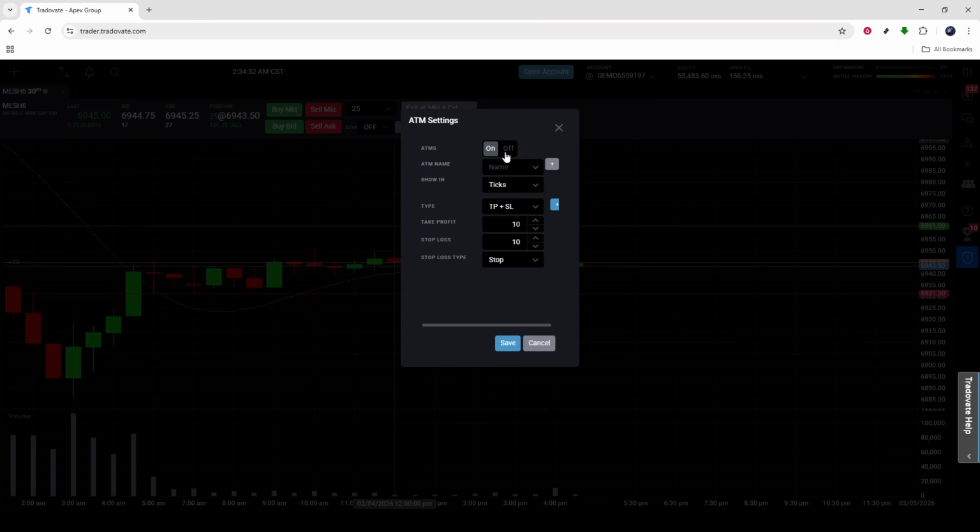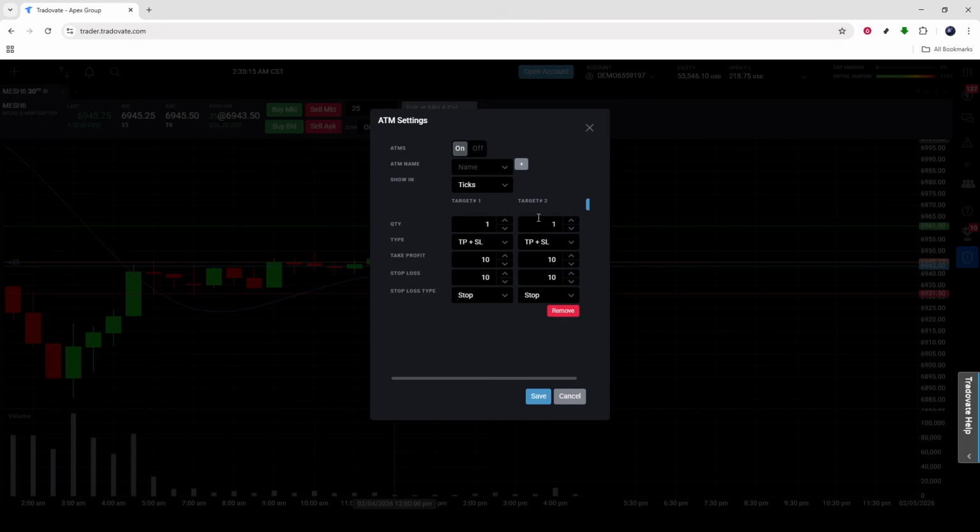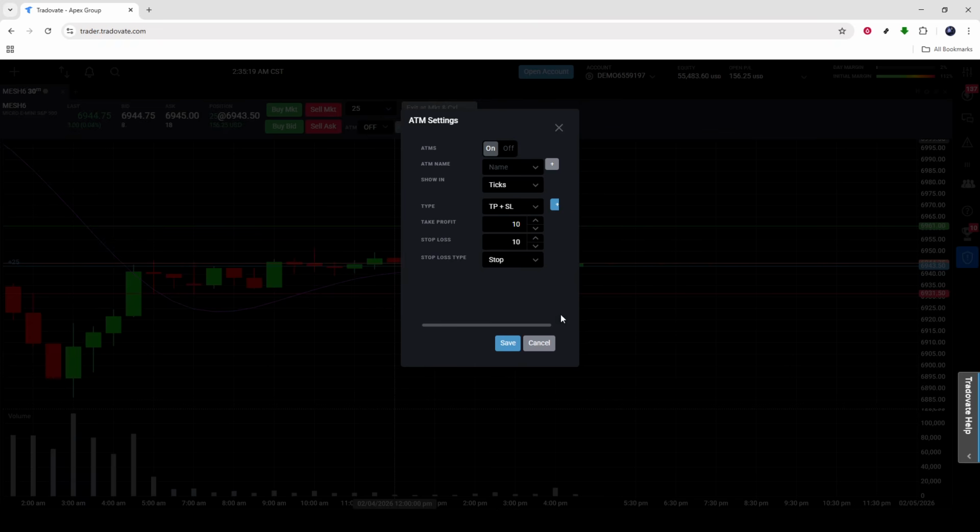You'll enter these distances in ticks. A tick is the smallest price movement for the instrument you're trading. Different markets have different tick sizes and tick values, so it's worth double-checking your instrument's specifications. When you input the tick value for your stop loss, you're setting how far below or above your entry the protective stop will be placed, depending on whether you're long or short. Then, set the tick value for your profit target, which defines where your exit for profit will automatically land.